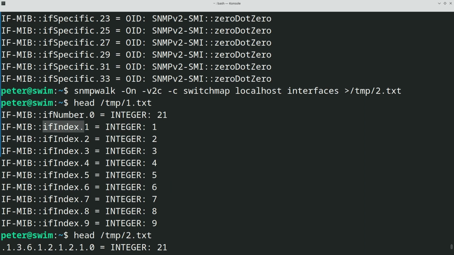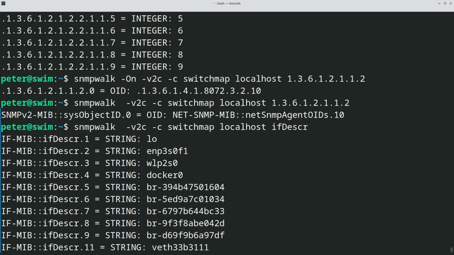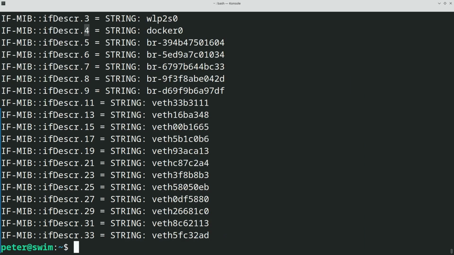This interface index number. Therefore, you can say that this is the name of the interface with number 2. This is the one with number 5. As you can see, I'm running some Docker here, and I'm getting all of this interface information, and this information is then being transmitted back.